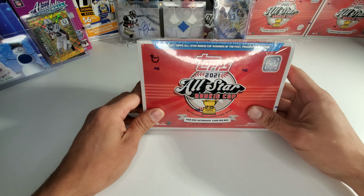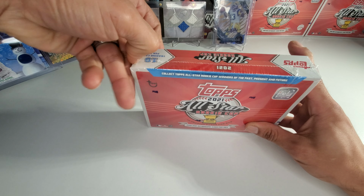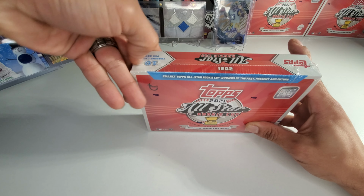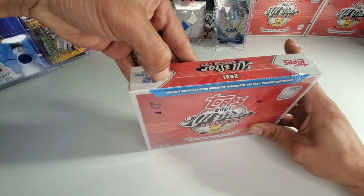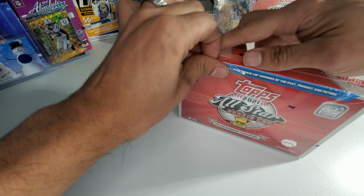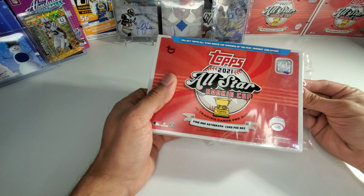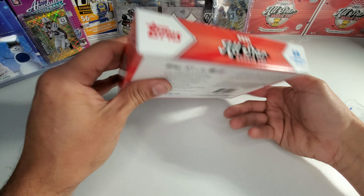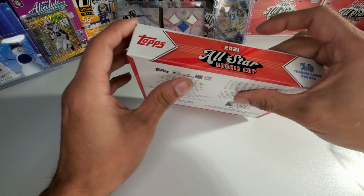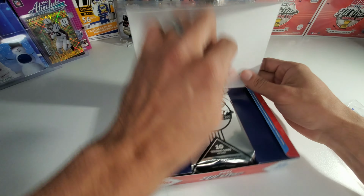Alright, so let's go ahead and get this box open. Without any further ado, let's see what we can pull. And like I said, Topps was able to ship these after they were sold out, which is kind of strange. Let's see though. Let's see what's inside. Alrighty. How do we open these? Ah, there we go. This way. And yes.